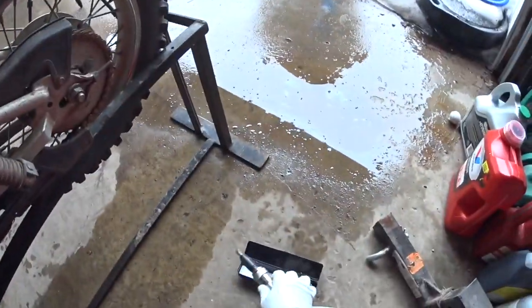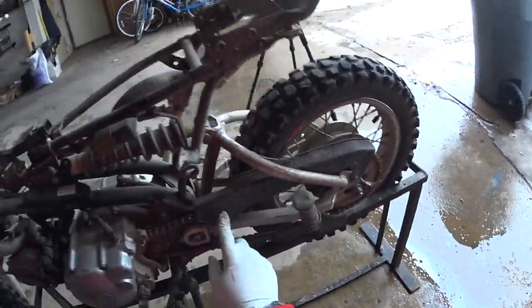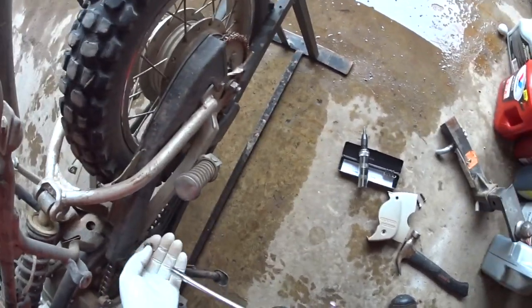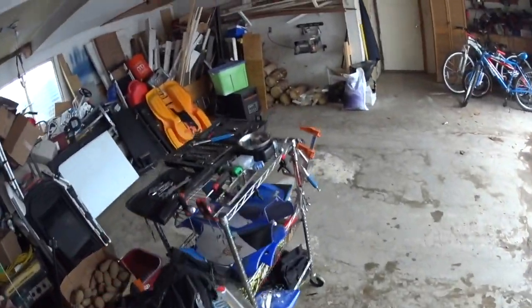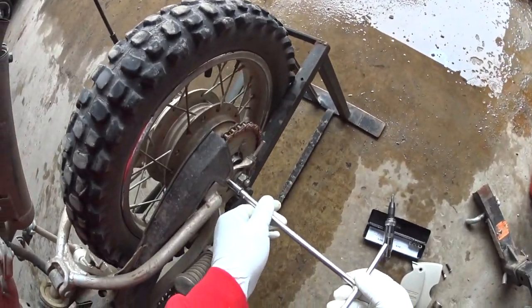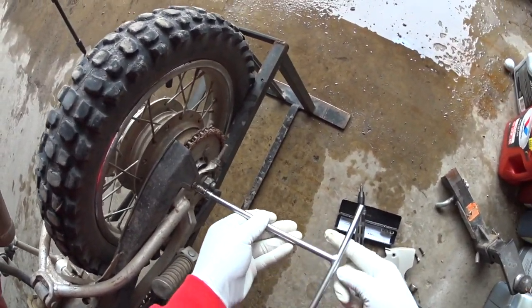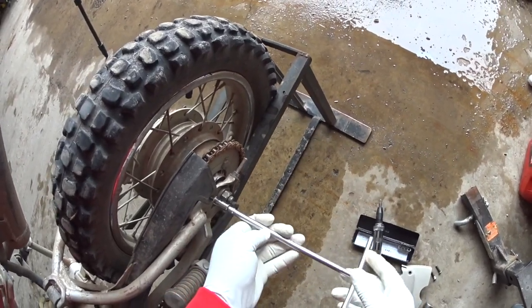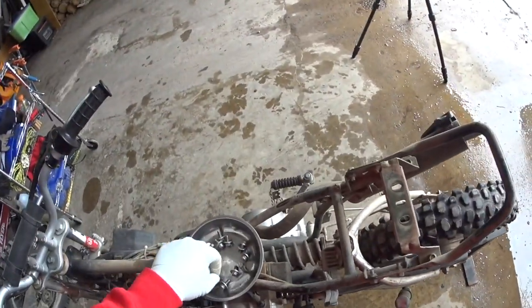Okay, and then we'll take this chain guard off. You know, I never understood why people use T-handles until I actually bought one, and then it's pretty tough to go back once you have used one, because they just are convenient. And so I have several now that I've started working on bikes and saw people using them.